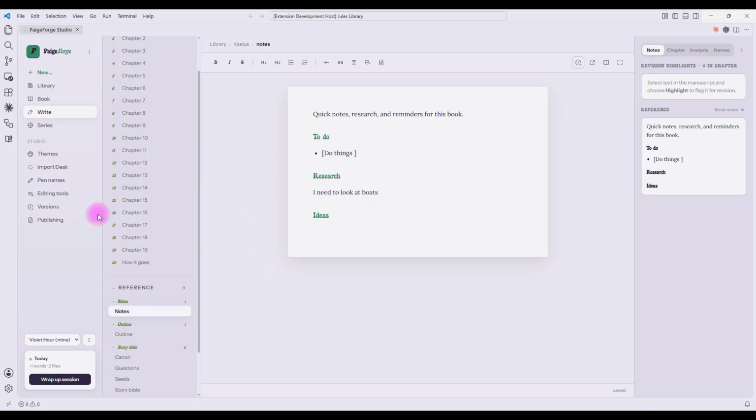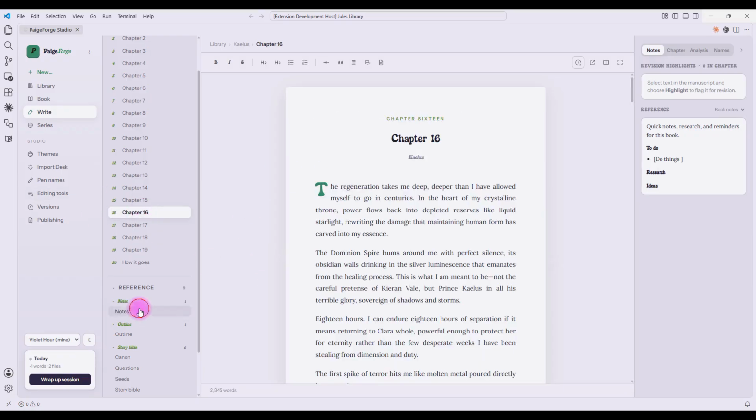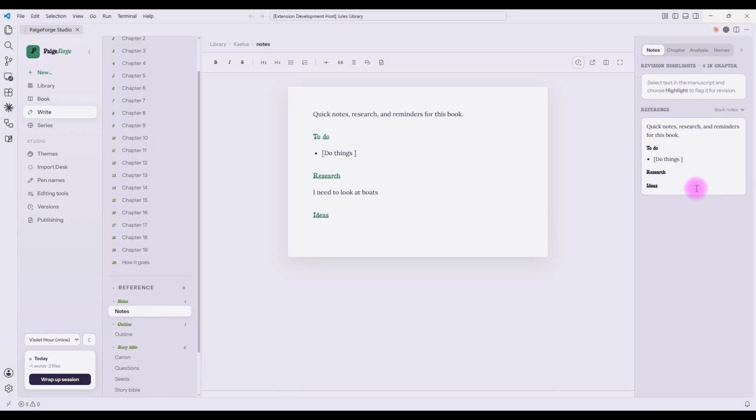Okay. And then we come back here. You'll see this hasn't changed, right? We have this over here, but it hasn't changed over here. All you have to do is switch to a different file and then back. And now we have, I need to look at boats. So that's just a quick thing about how the notes currently work.